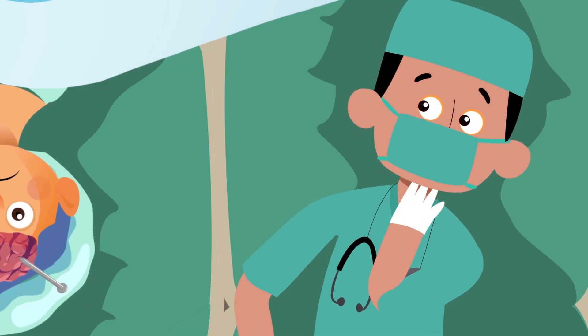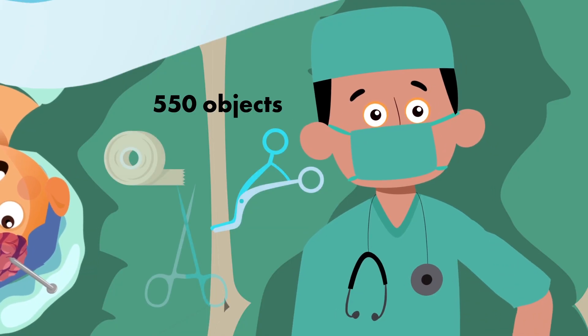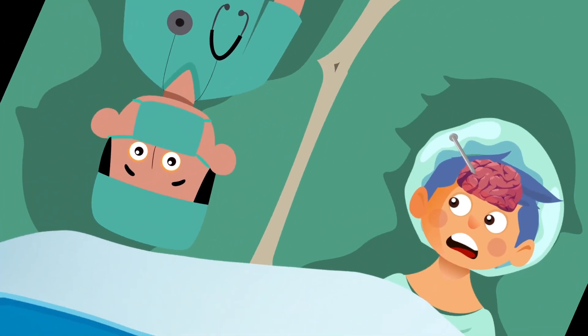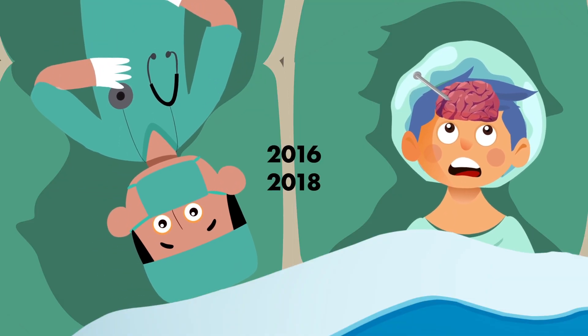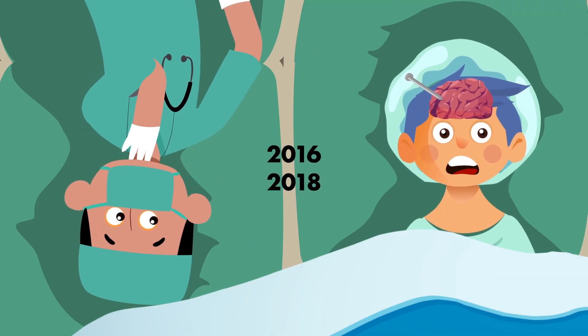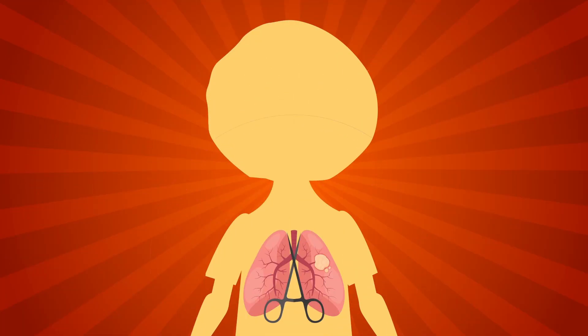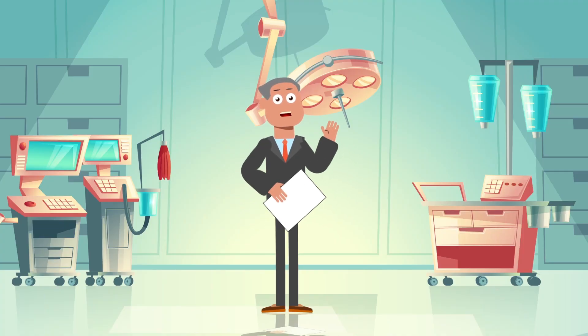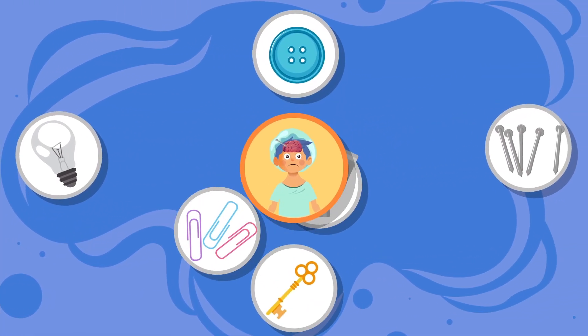Of course, it's not always the patient that's responsible for getting things stuck in their own body. No, no, no, sometimes it's the hospital's fault. In Canada alone, more than 550 objects like clips, sponges, and scissors were left unintentionally behind in Canadian patients' bodies between 2016 and 2018. And according to those numbers, the problem is only getting worse. Imagine going in to get a nail removed from your brain, only to leave with a pair of scissors in your lungs. Since in this case you'll likely be under anesthesia, all you can really do is hope for the best and maybe get your surgeon to pinky promise to be extra careful.